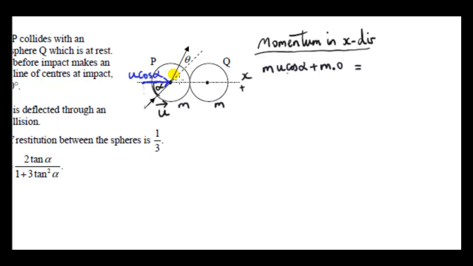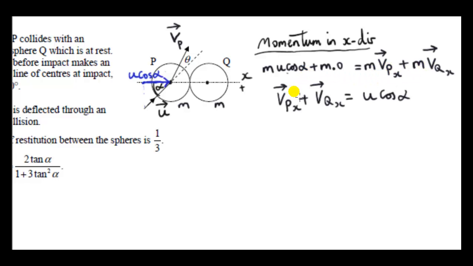Let's suppose that P has velocity after the collision. Let's call it Vp, just to distinguish it from the velocity of Q. Let's get the momentum of sphere P in the x direction after the collision. We multiply the mass of sphere P by its velocity in the x direction. I'll put in the x here to emphasize that we want its velocity in the x direction. Now get the momentum of sphere Q, its mass is m, and we need its velocity in the x direction. So we're taking the components of the momenta in the x direction, and you get this equation.